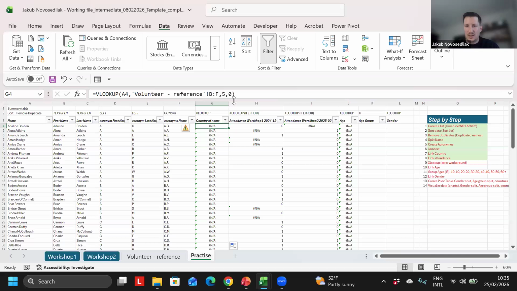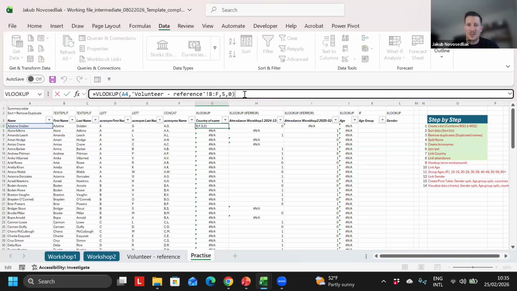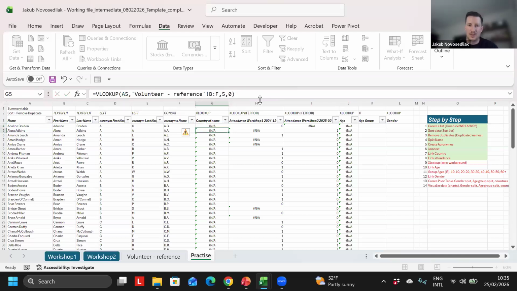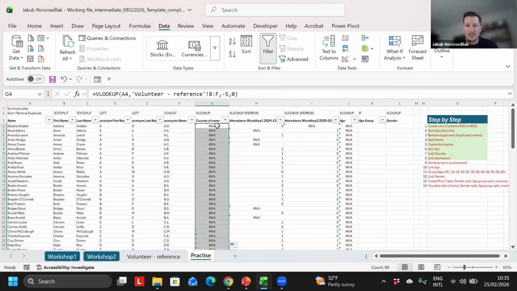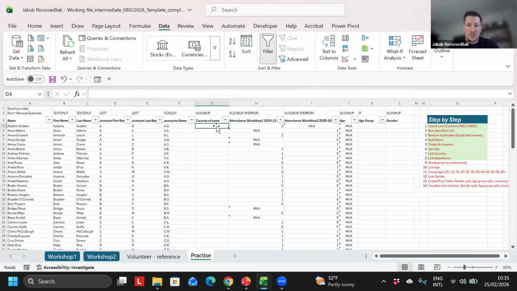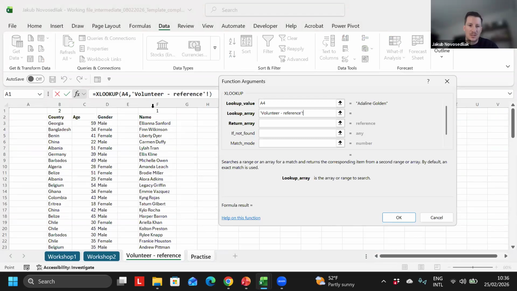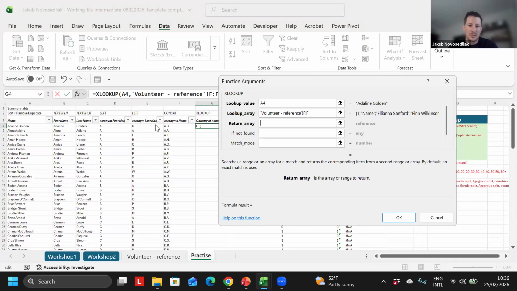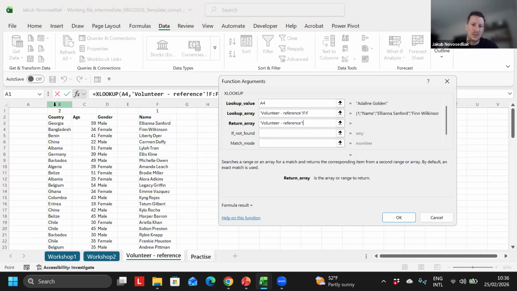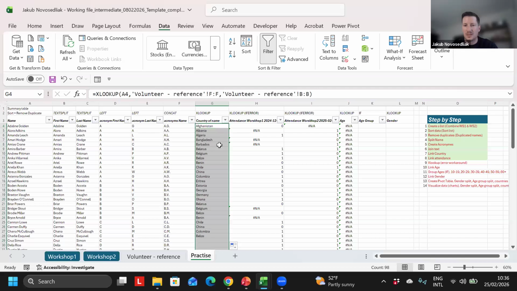Okay, maybe you can think that if it's on the left side, instead of 5, you can type -5. So you go to the left and you click OK. The function is not working. So this is the main difference. Even if you use XLOOKUP and the value is on the left side, it's working. So again, lookup value. I'm going to search in this column, and I would like to bring the value from the column which is on the left side from the lookup value, and I click OK. It's working. So this is the main difference.